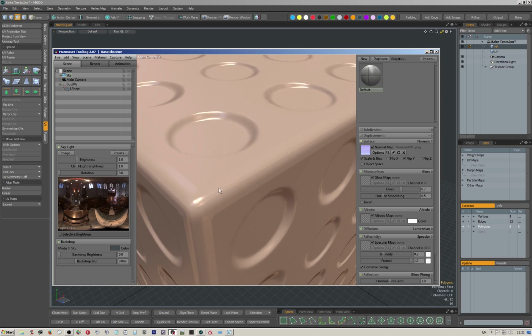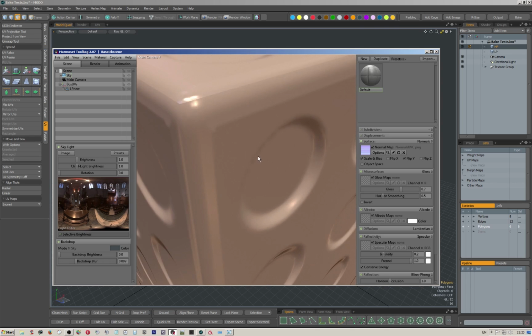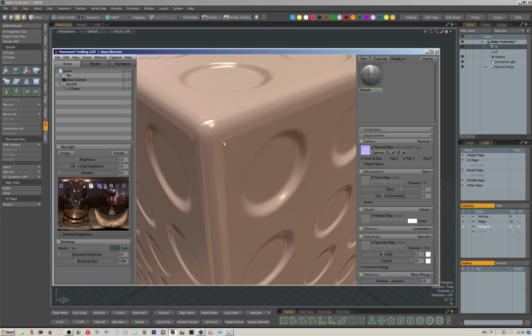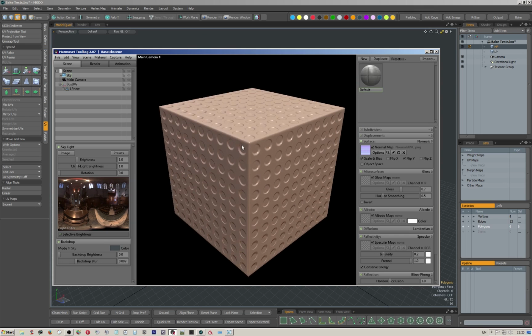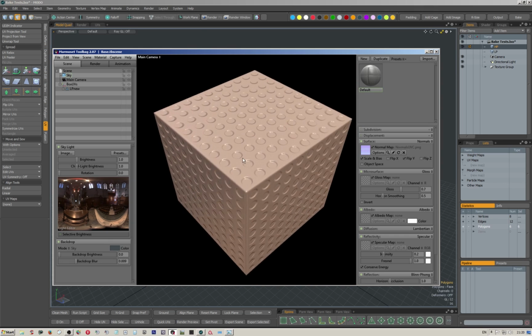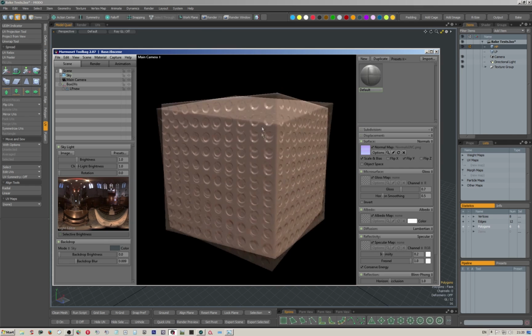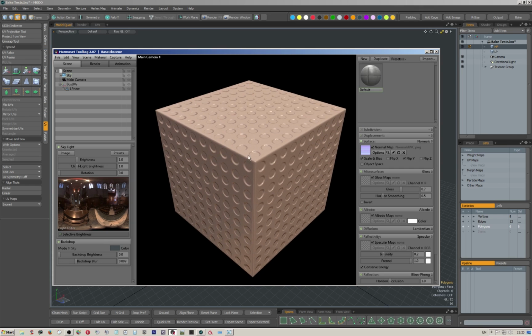And you can see with the cage bake it just looks bad. It's picking up the difference between this material and that material. Again, at a distance you could probably get away with that, but the skewing and everything in it just doesn't work out for me. I don't like it when you're doing this type of technique.